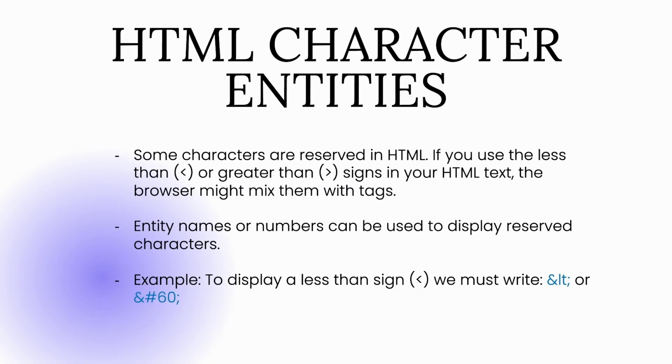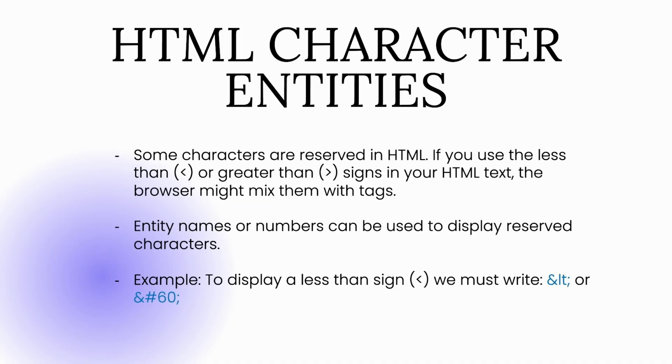And the answer is that in HTML some characters are reserved, which means they have special meanings such as the smaller than and greater than symbols. If we use them directly, the browser may misunderstand our code. So to display these characters properly, we use HTML character entities. And before actually going to code them, let's just talk about why we need character entities. We need character entities to display reserved HTML characters, to show special symbols, and to avoid code errors.